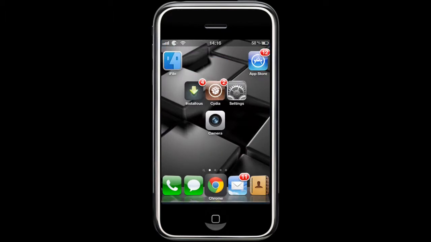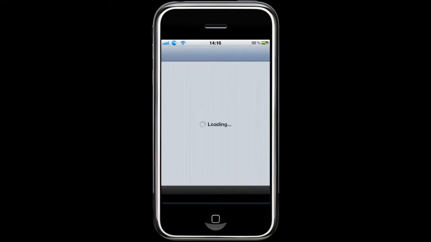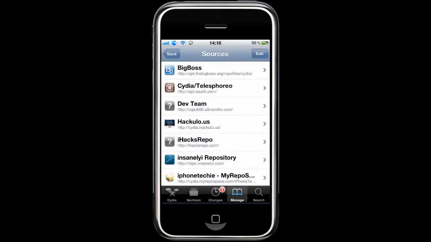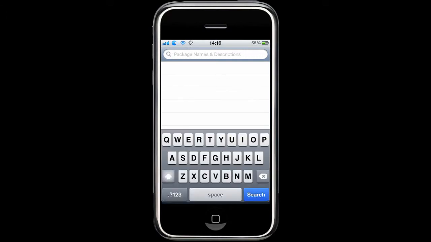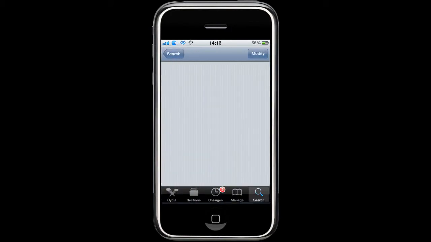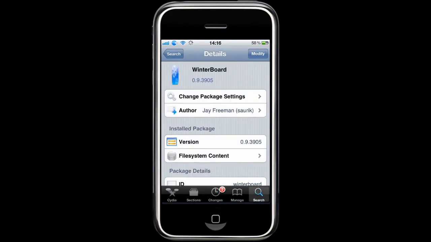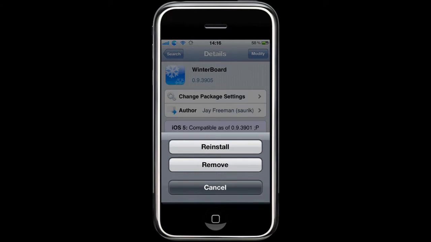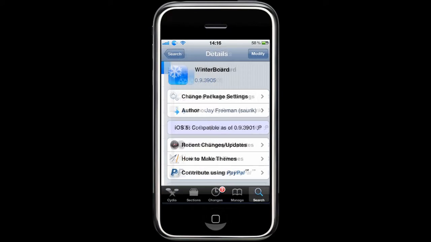Now, to get this lock screen, we need to download another file, which I will show you afterwards, so that the iPhone can read the files of the theme created. So, go and search directly for WinterBoard and install it.